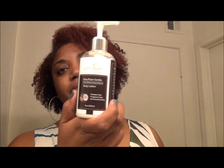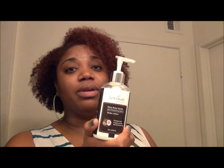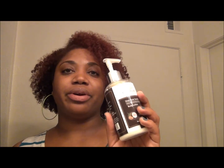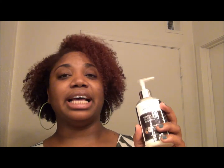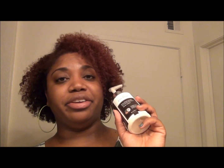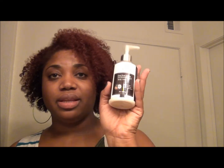And then the Lovin', man, I'm not one to support getting pricey stuff, you know, stuff that we would consider a little steep for 8 ounces. But I am going to order like 2 or 3 bottles of this stuff because it's good lotion. It lasts a long time and you just stay so silky soft. So this is definitely worth it, and it's pretty much natural. It doesn't have all that other stuff that other lotions have to keep your skin moisturized throughout the day. So those are my reviews.